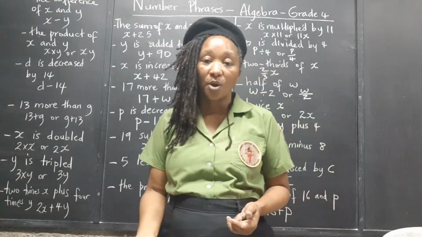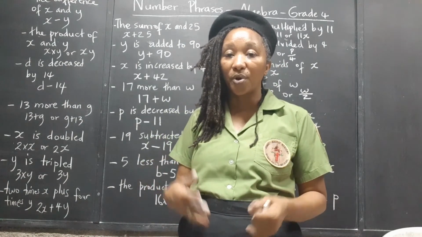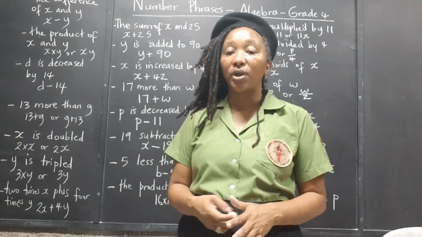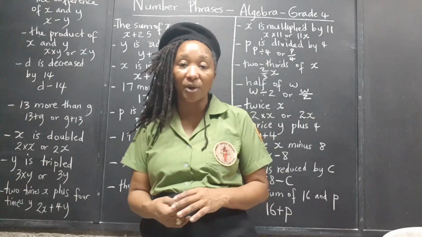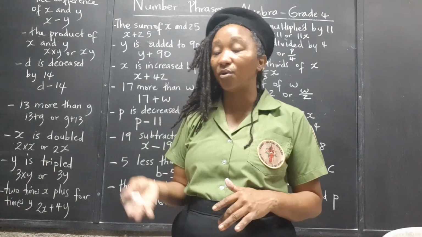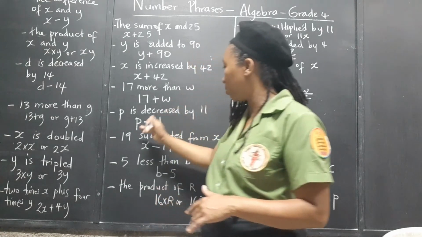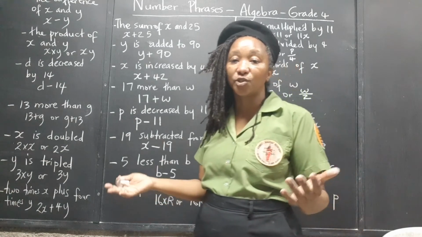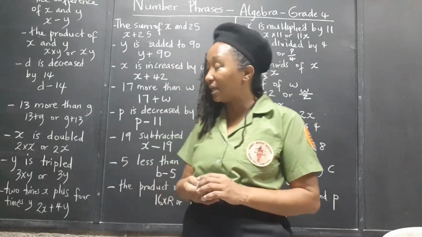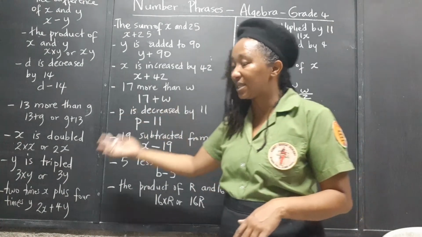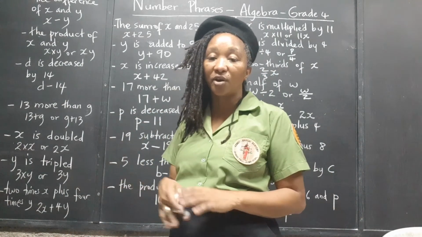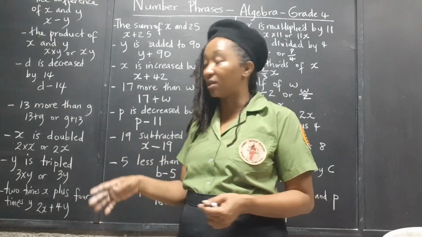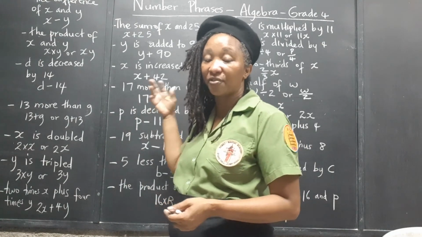In the next video, we're going to be doing number sentences or algebraic sentences in which we're going to need to solve them. We're going to need to find the actual unknown value. Here we're just expressing the unknown in terms of variables, in terms of letters just being used to represent the unknown quantities, but we're not told what it's equal to. Right? So look out for that next video. We're going to be solving equations. These are expressions or phrases.